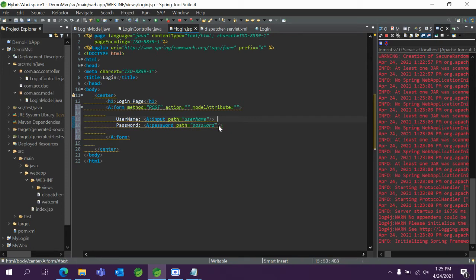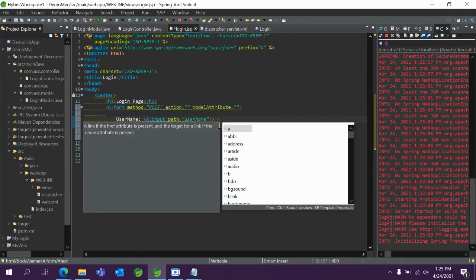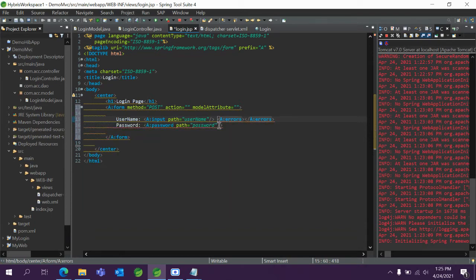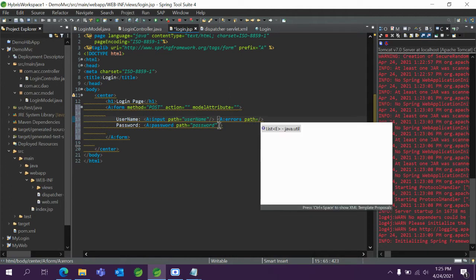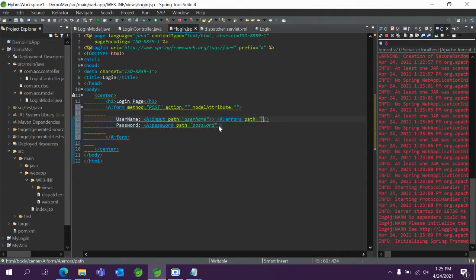And I want to display the error also. So I will use the error display. Okay, so the path will be username. I am doing this for the validation, so whether the user has left the field empty.